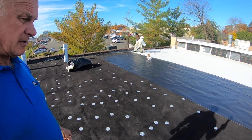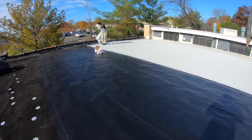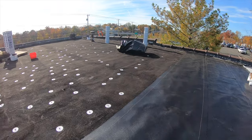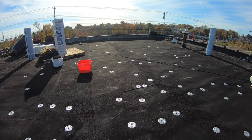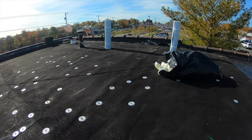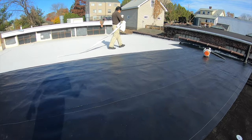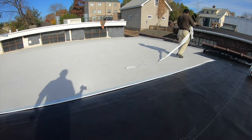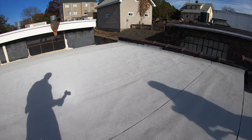We got the base partially done, and now we're doing the cap sheet. So here's the base. This is the original roof. I put screws down to take the bubbles out, make it even a little bit. And then you get your base over that, and then you got your cap sheet over that. It's starting to look nice. A little bit of ripples here and there, but not too bad.